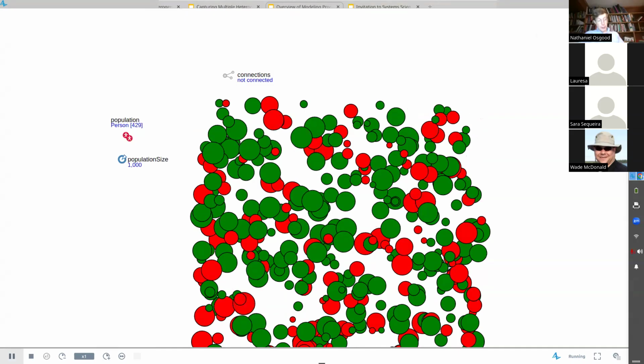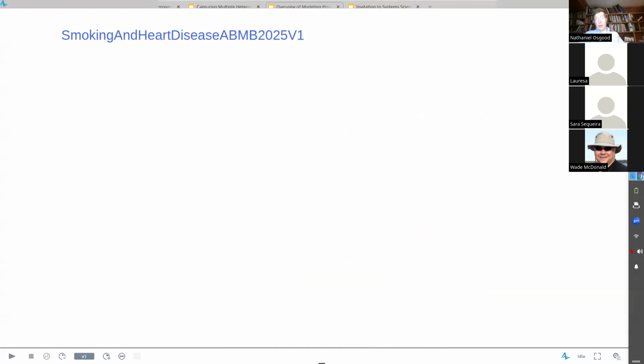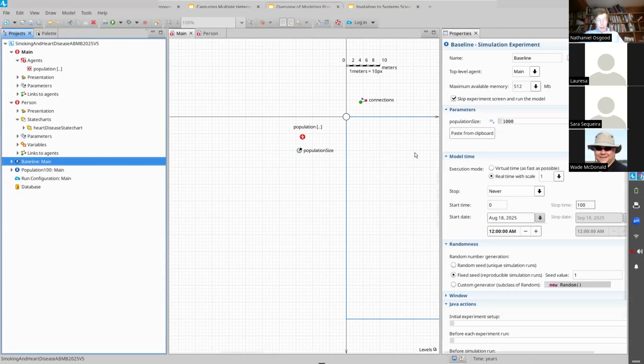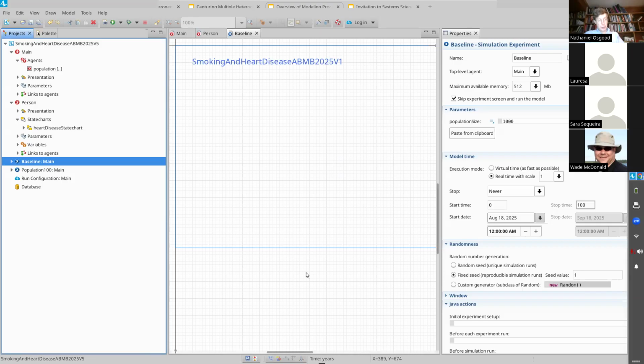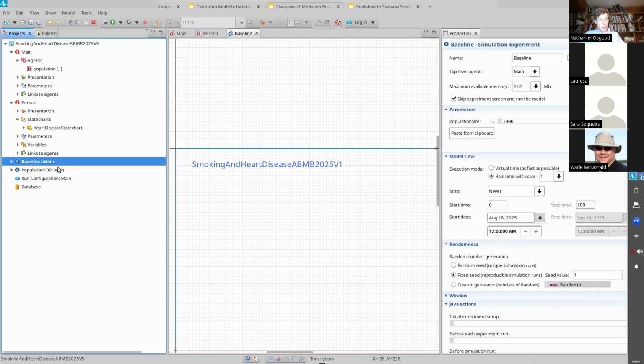Now, that's kind of nice, but we'd like to have something that's a little bit more visual, perhaps, that takes advantage of the human visual cortex to recognize patterns. This is not a small matter.